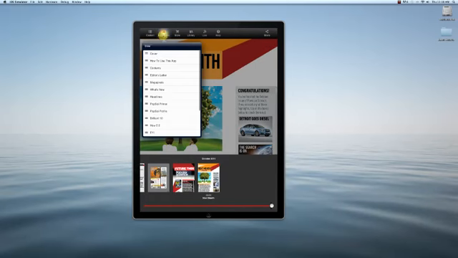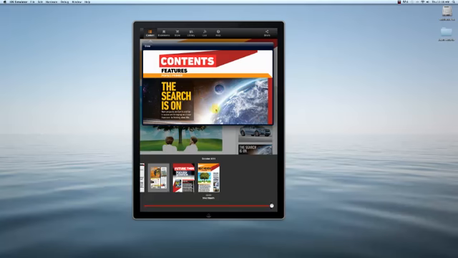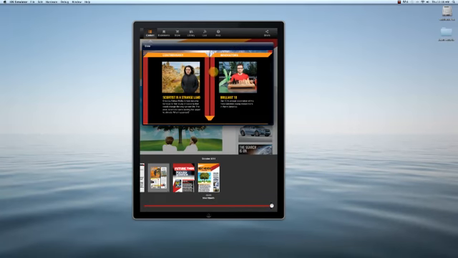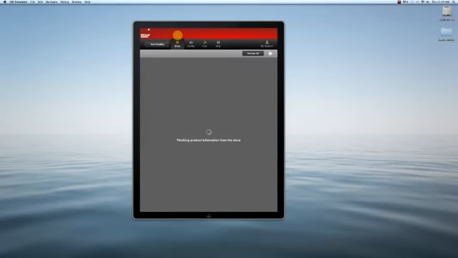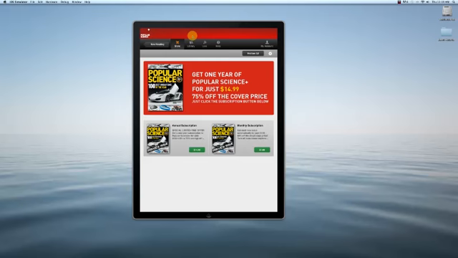Our bookmarks are still there, and our beautiful designed contents is still up here as well. In addition, there's a couple of new icons out here which we hope will really help readers understand where their issues are and how to get more. We've added a dedicated store and library space. So if I go out to the store here, you can see that it's going out to the server, it's fetching all the new information to find out what's available.